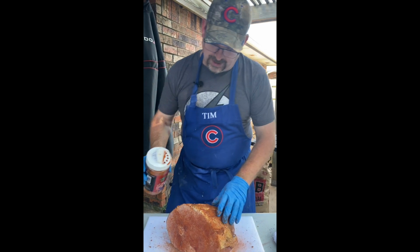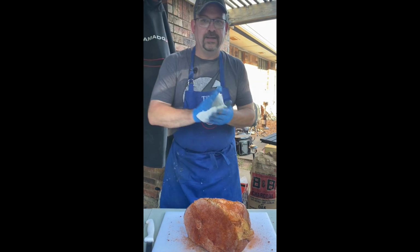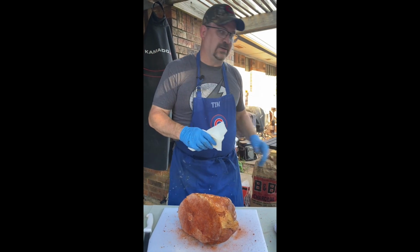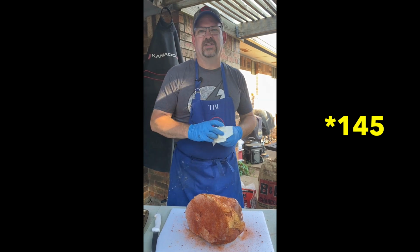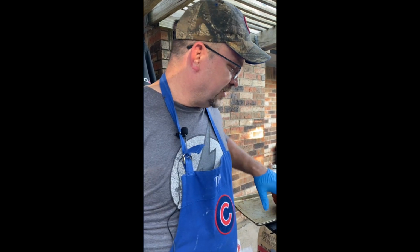And also on the ham, on the heating instructions, it's a cured ham, so it says like 350, but I want to get some smoke on it. So what I'm going to do is bring it up to about 250 on the cooker. Then I'm just going to let it smoke, and I'll have a probe in it until we get to 165 degrees internal temperature. It'll be done.